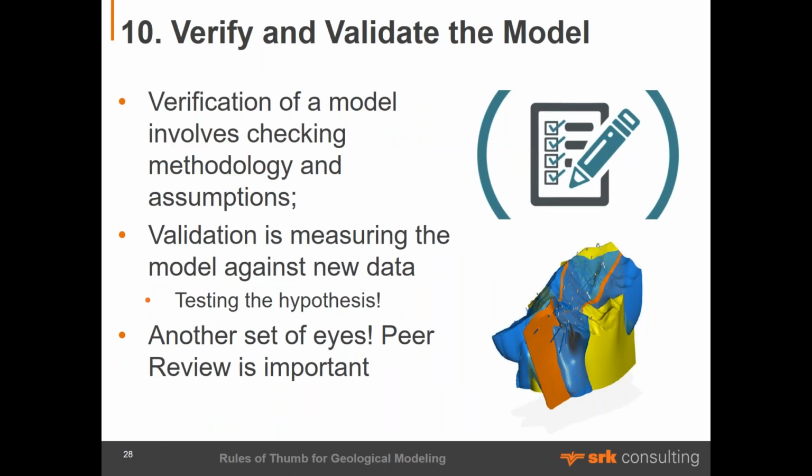So for my last rule of thumb, this is all about verifying and validating the model. Seems straightforward. I think people should spend more time on this for sure than what I see. It's step number 10. You can argue it's higher than that, but it tends to happen at the end, right? So I put it at the end. But with any work product, the modeler really needs to verify their assumptions, make sure what they think went into the model is actually what came out of the model. So when you extend that fault out, were the resultant offsets what you hoped for? Did the software do what you thought?